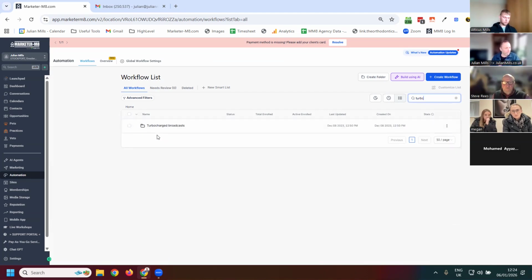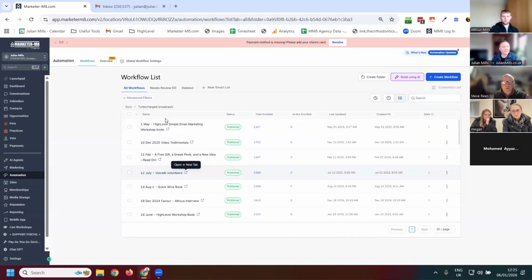So I call it turbocharged broadcast emails because you've got so much more power here. I would set up a separate workflow for each email I'm sending out, because then I can very easily reuse it in the future, and I've got all my results all in one place. So it's just a different way of achieving the same result, but with having more options later on.